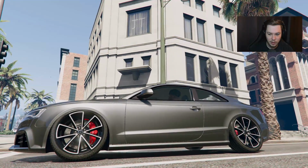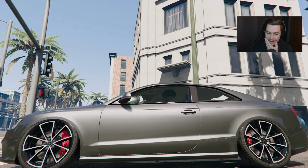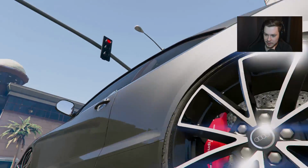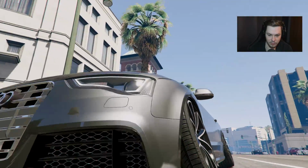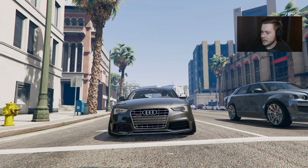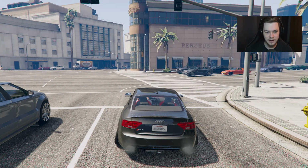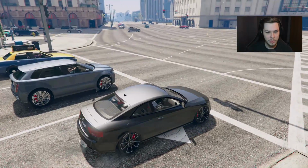I guess I could maybe lower it a little bit more. No, I think that's about as good as you're gonna get. I think they're both pretty perfect, as you can see. I don't want it to look ridiculous. And if you do it too much, the guy did say that there could be a lot of issues with it, and it kind of glitches out and the car goes underground and stuff like that. So I don't want to go stupid with it, but we're going to go here.